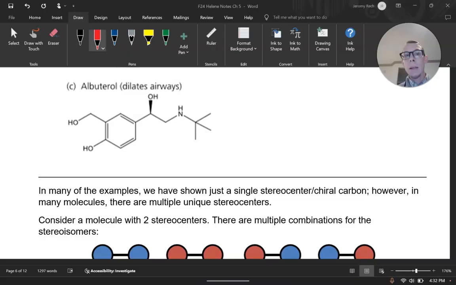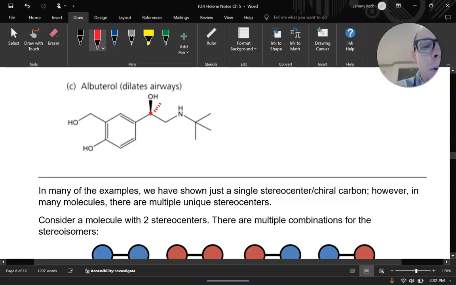Now let's go ahead and get back into the thought process of our R and S configurations. So here we have an example of a chemical, and it has a chiral center associated with the wedge and dash where you see that alcohol. And there's an H on a dash that's hidden. Let's start by getting an R or S configuration for this molecule.